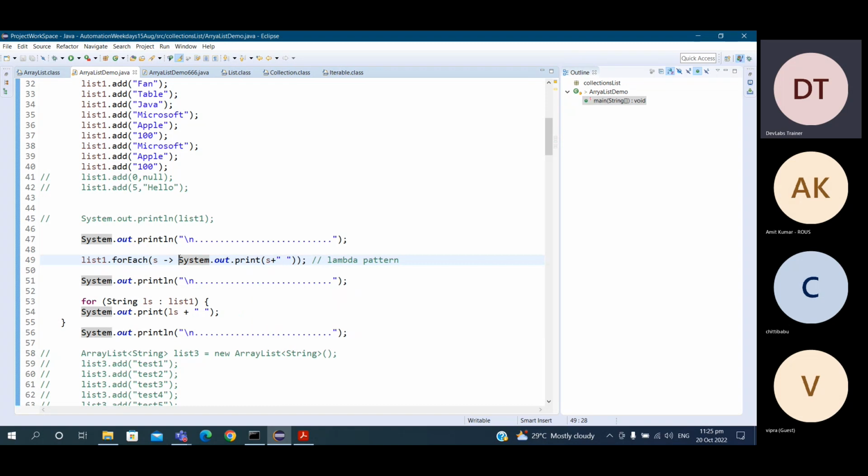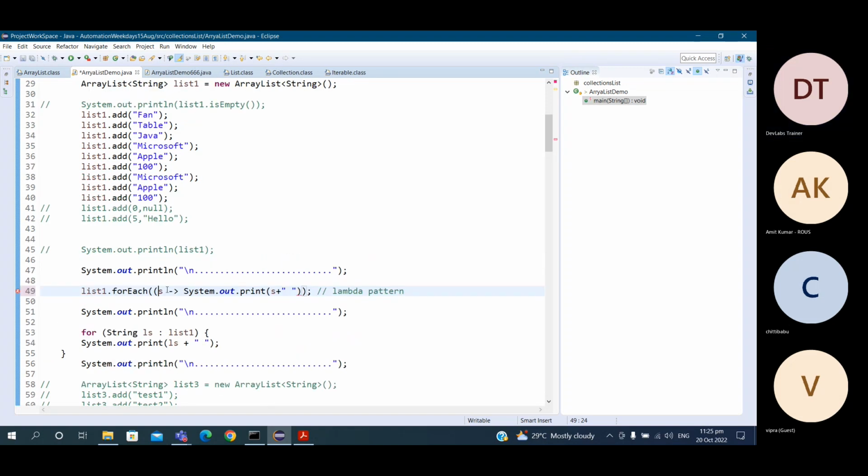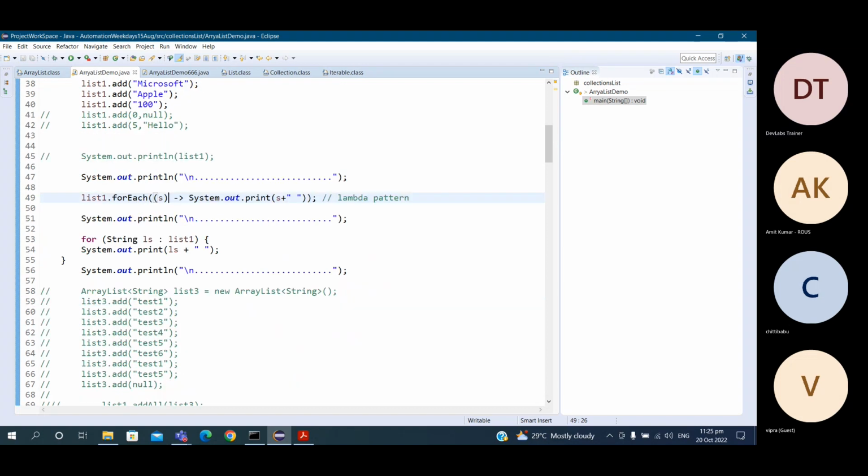This is one thing, and second thing is if it is a single argument, you can ignore the parenthesis over here. Some methods have 2 arguments, 3 arguments. So in that case, you can put a parenthesis over here like this. You can see it. And if I run this program, the output via this and the output via this will be the same.